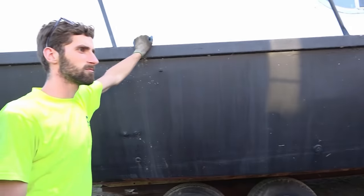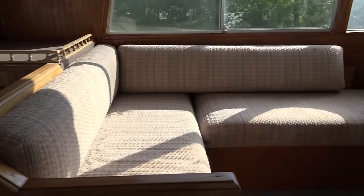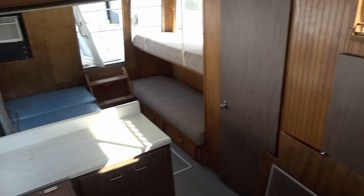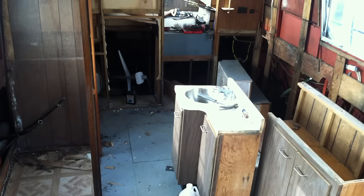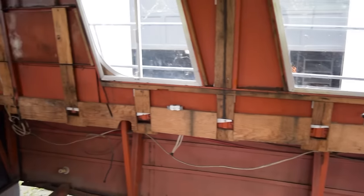Next up was the houseboat. I kind of like how it was all laid out. You know, there's a small kitchen and a little half bath and a couple folding bunk beds and stuff. Although the 60s interior was charming, it had to go. While I'm working, it's a major fire hazard and stuff's just in the way, so I had to tear pretty much the whole bottom of the boat out. Yeah, it did stink a little bit too.